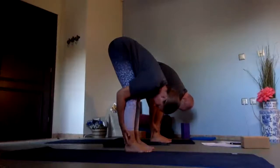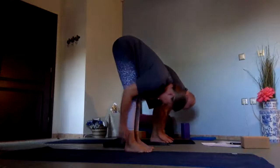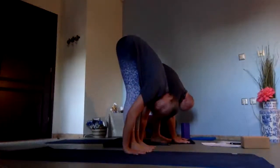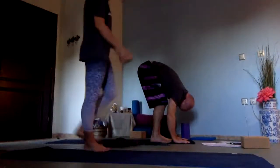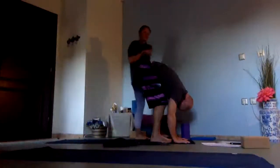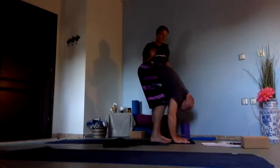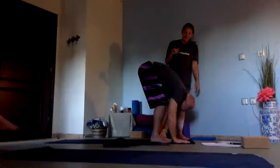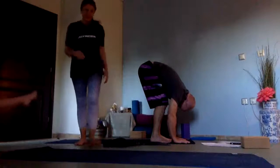The upper back might round a bit. You can have the hands on the floor. You can have them on the backs of the legs. You can have them wherever is comfortable. But I want to just take some breaths here, feeling everything drop out your head. Just feeling the length to the backs of your hamstrings, around the attachment at the top of the hamstrings with the gluteal muscles. Noticing the calves, the inner edges of your legs.